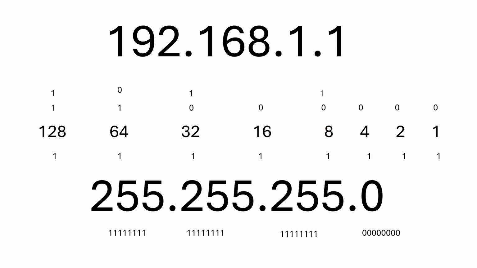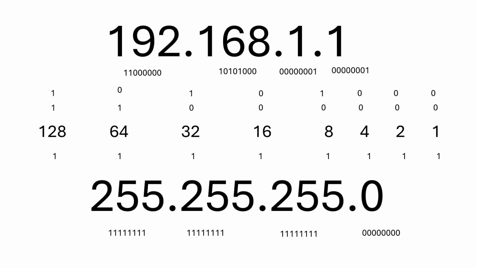So let's put 1 against 8 and zeros against the rest. For the remaining, it's easy. We just need a 1 against 1 and 0 for others. This way in binary, we get 11000000 for 192. For 168, it is 10101000. For 1, it is 00000001, and the same for the last one.